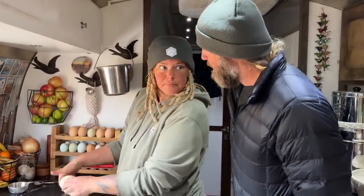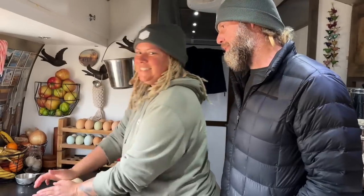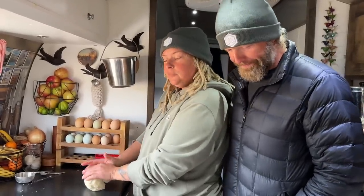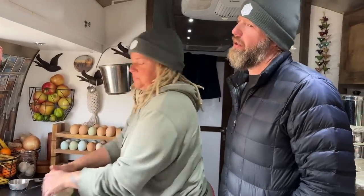So here's a question. How long has this taken so far? I forgot to set a timer. If you don't count all the distractions with a certain dog, this would take about 2 minutes so far. I'm gonna say 3. We're just gonna keep kneading this until it's smooth, and then we're gonna let it rest 15 to 20 minutes.